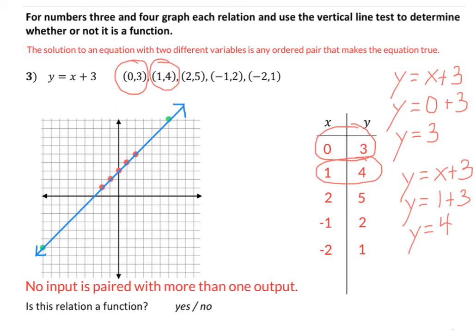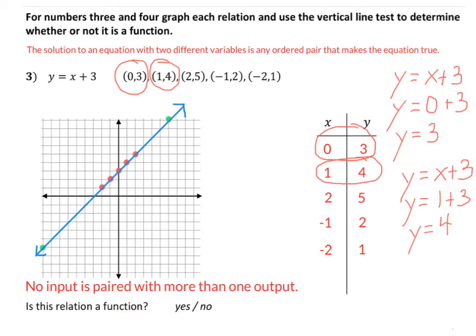Something else you should know about equations with two variables is there are usually an infinite number of solutions, because again, a solution is any ordered pair that makes the equation true. That's why our graph is always in the form of a line with arrows on both ends. That shows that that relationship continues forever in both directions. So our line must go completely across the graph from one end to the other and have arrows on the ends.